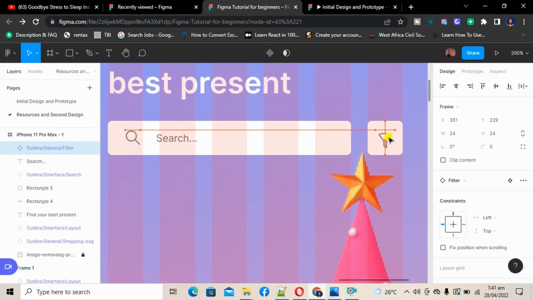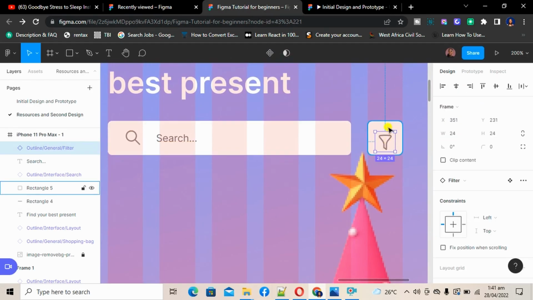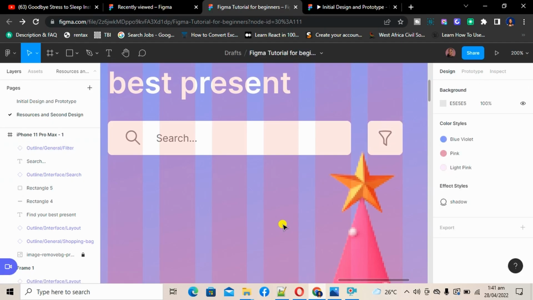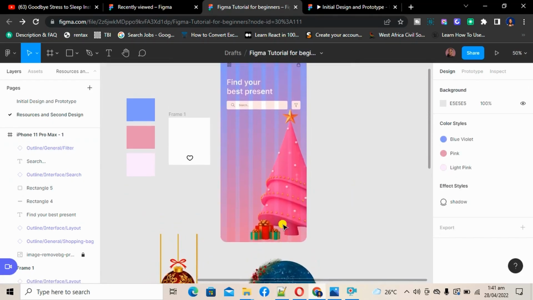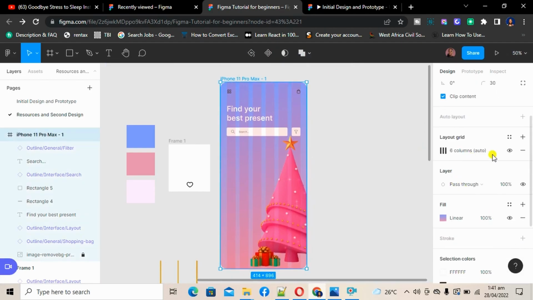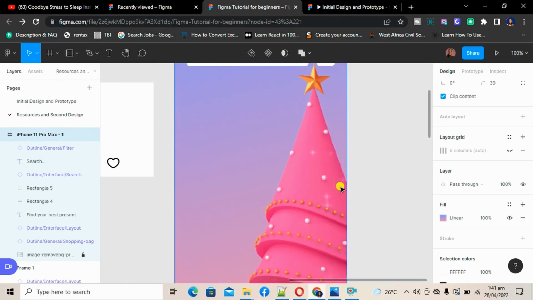I'm putting in the filter icon, and as you can see, this has already been aligned, but I want to make sure it's completely well aligned with the box, which is the parent container. So I would do align centers, move vertically, horizontally, and now so far let's see how our work looks by turning off the grid lines. Yeah, so far this is how our work is coming off. So let's move on to the next part.